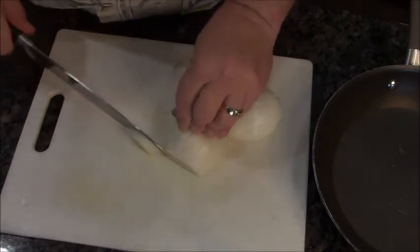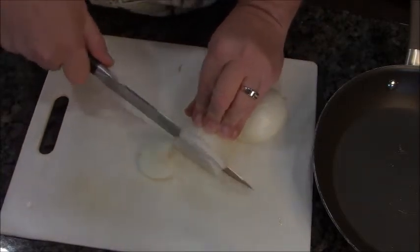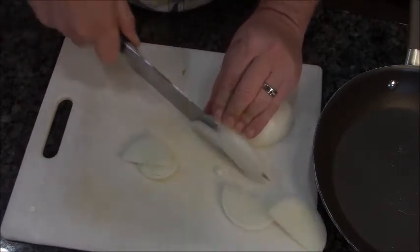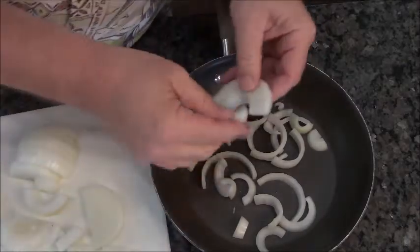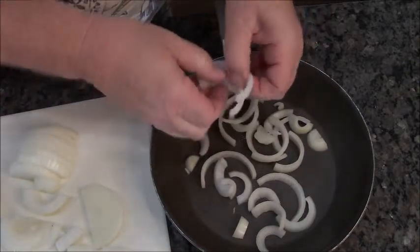So first things first, we're going to cut up a whole onion. Why? Because we're going to grill it. Does Sonic do that? No, they give you raw onions. So we're going to slice these up, and then I'm going to put them in a skillet, but first I'm going to break them apart. I like to do it this way, some people don't, but hey, that's how I roll.